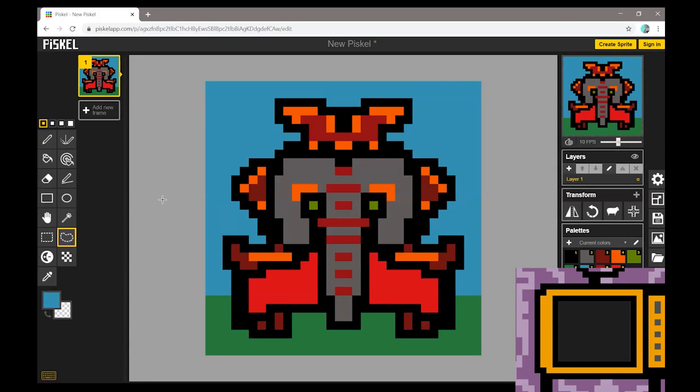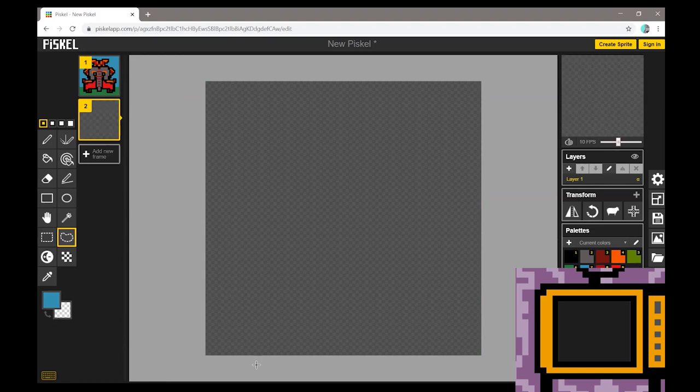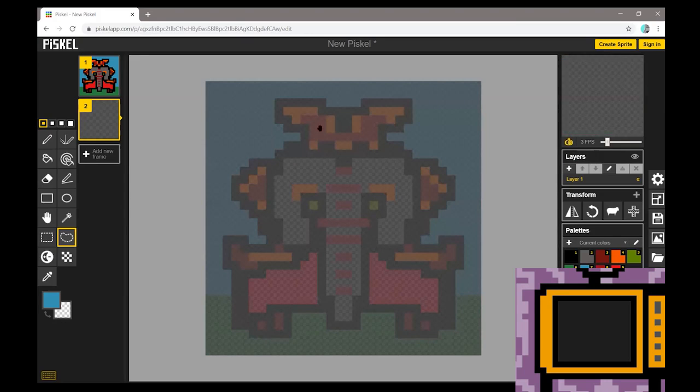So we've got our character, and what we're going to do is just going to make him jump about a bit, basically. So he might look pretty cool jumping around. So what we're going to do is we are going to add a new frame, and you can see this goes crazy over here. You can turn this down, so you can turn the frames per second down, and that makes it a bit slower, a bit easier on the eye. Click on the onion skin, and you can see now that he's like a ghost underneath.